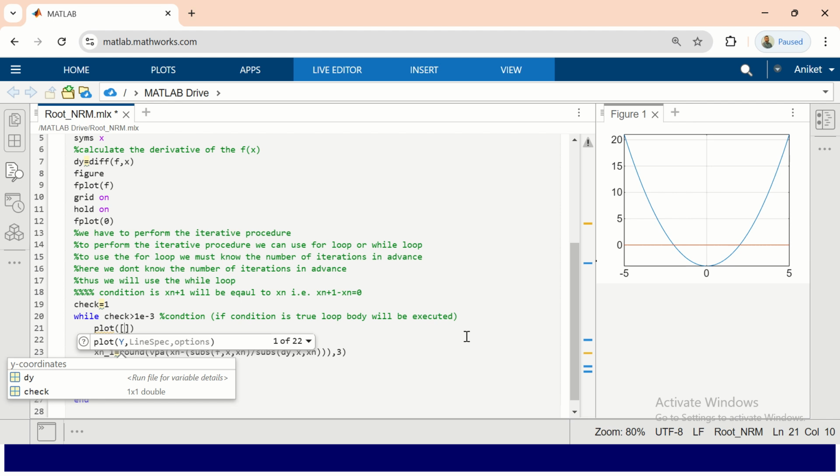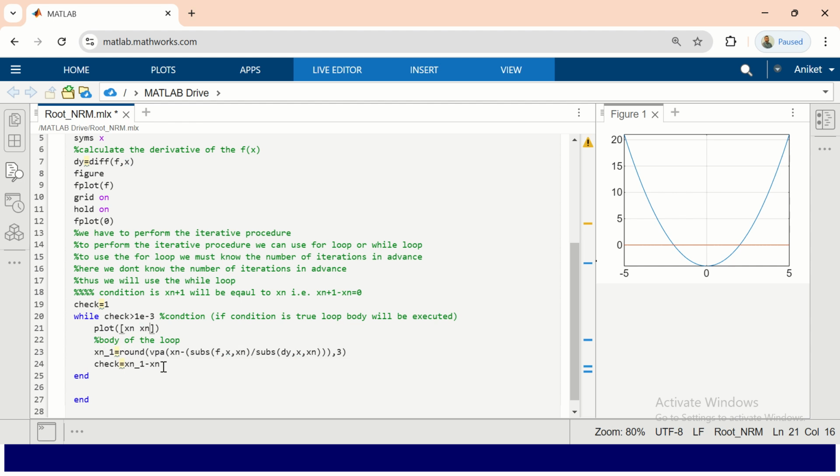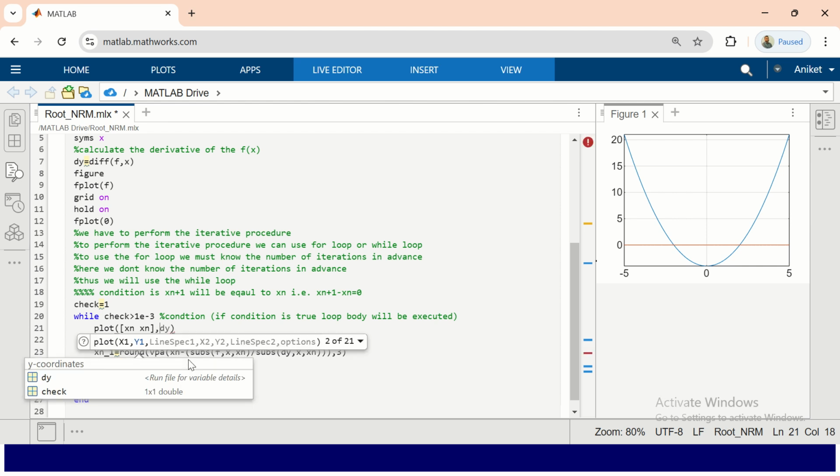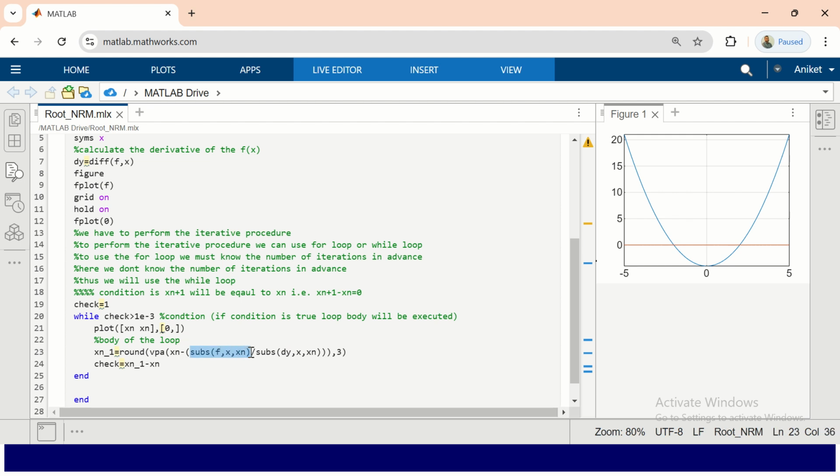The x values will be xn and xn, as we have to plot the vertical line starting from x0 and ending at x0. The y values will change. The y value will initially be 0 and at the end it will be f of xn.